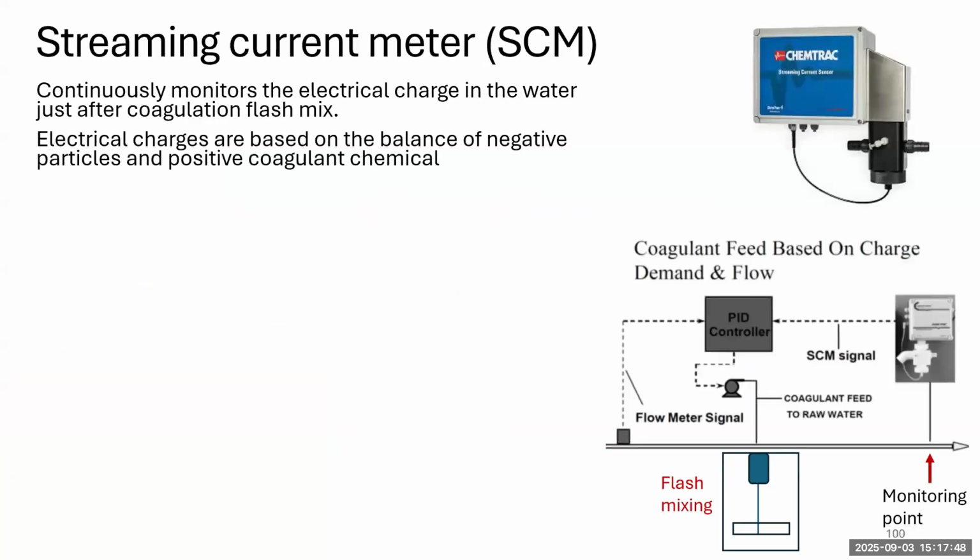Now, the streaming current meter, it's similar to measuring zeta potential like we talked about today, but this streaming current meter is always online, and it can be set up to dose the flow. It can pace the flow of the coagulant. So imagine the operator says, "Oh, I need to take a break," and the operator goes outside for 10 minutes, and during that time, the turbidity radically changes. Well, the streaming current meter would just adjust the flow of the coagulant dosage. So it can help you to pace the flow.